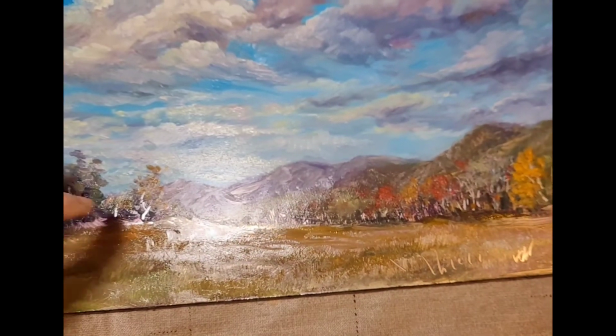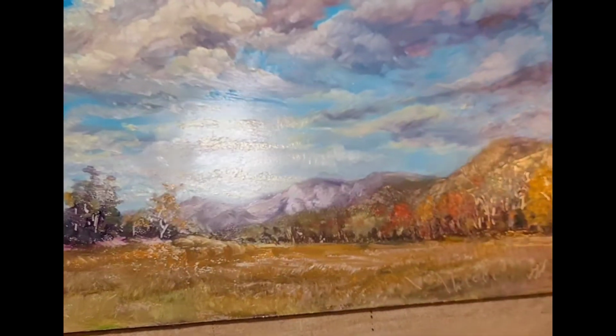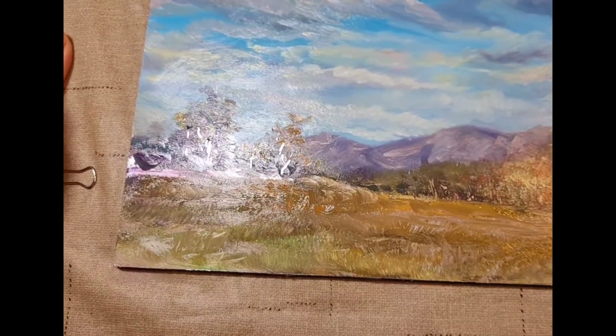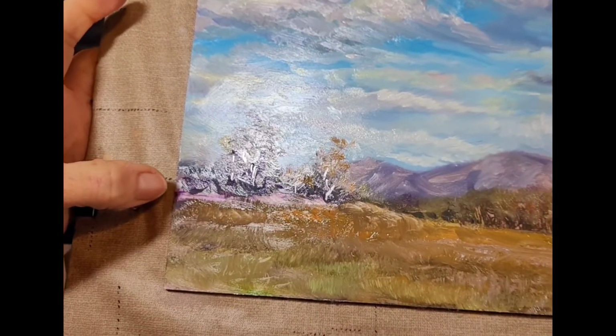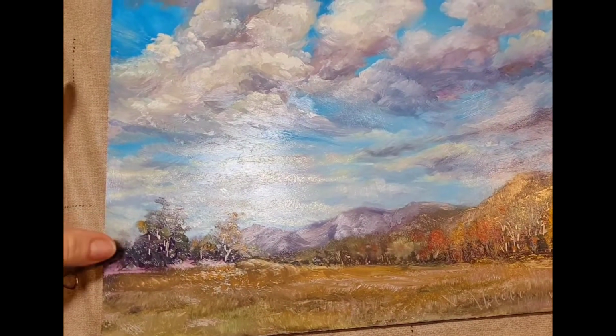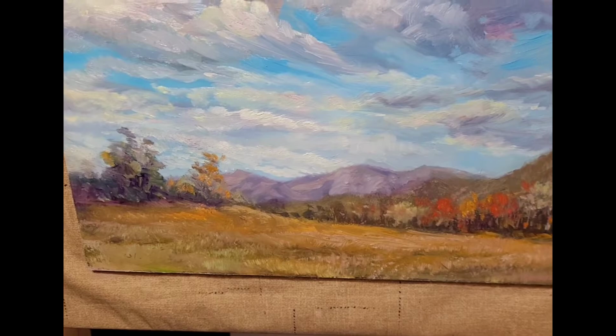Also, some of the trees over here, I scraped off the trunks just to give a feeling of light hitting the trunk. And I see that's kind of glary right there that I need to, I'll just smear it with my finger. So, okay, soften that.